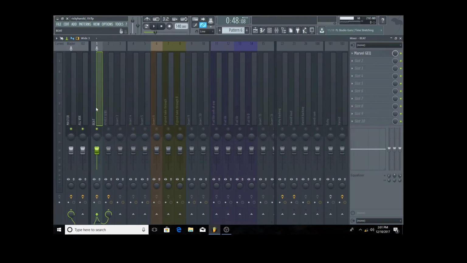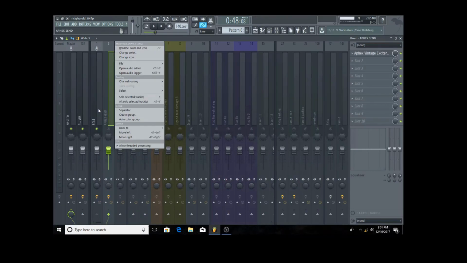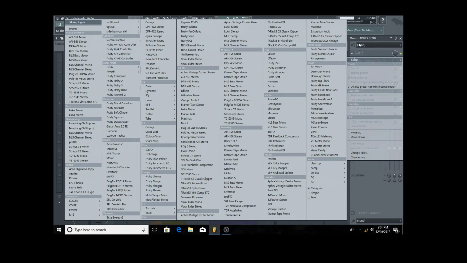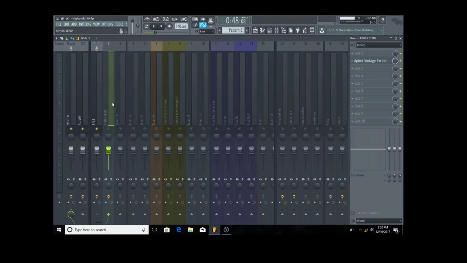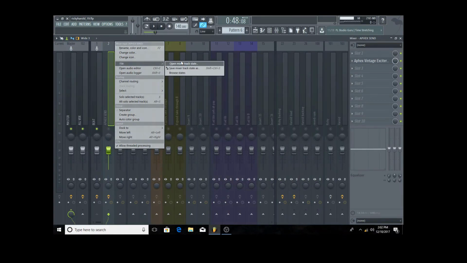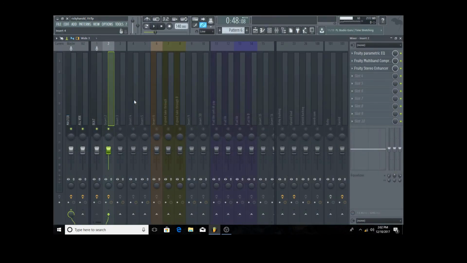Actually, I mean, we kind of know that's going to split it, so let's do a parallel with the beat. Drop this down. Might not need my aural exciter once I do this. Alright, so I got the regular beat and then opened up that General Purpose Air Mastering on a parallel track. And let's see how that sounds.